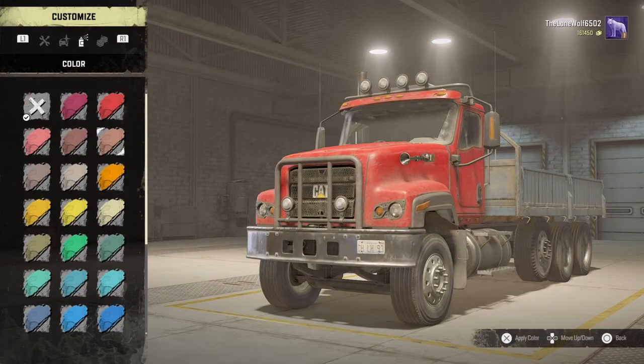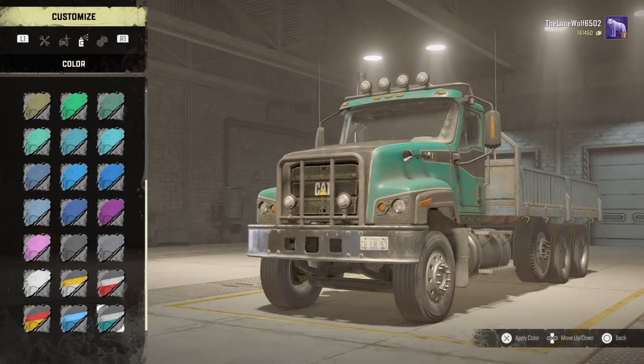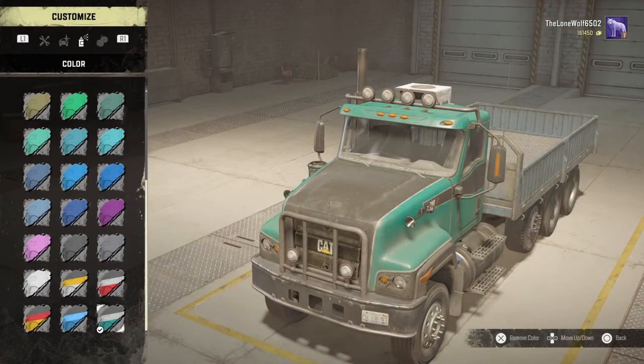We're going to make this truck... where is that color? Hang on. I think there was a two-tone, wasn't there? There we go. We're going to make this green and dark green color, looks like.